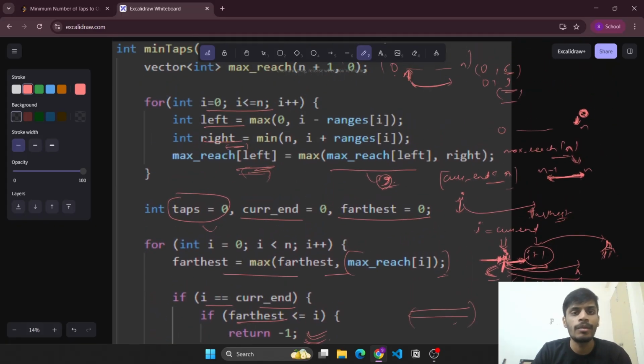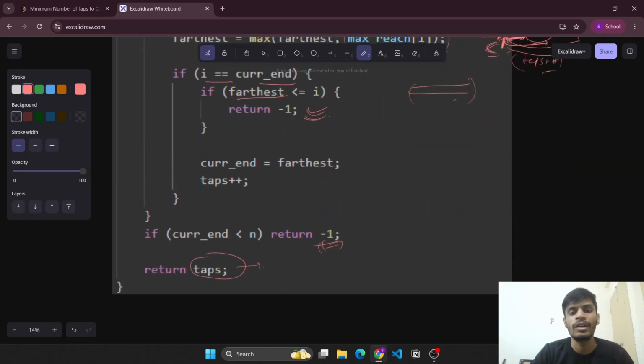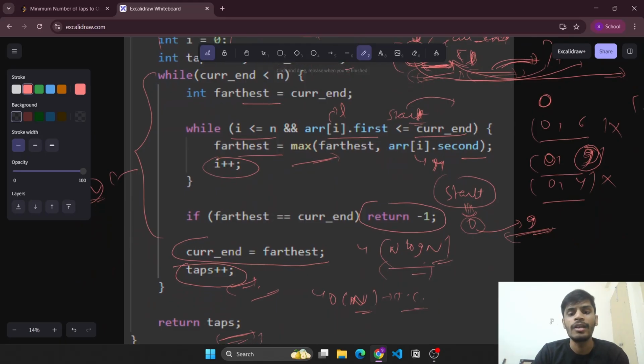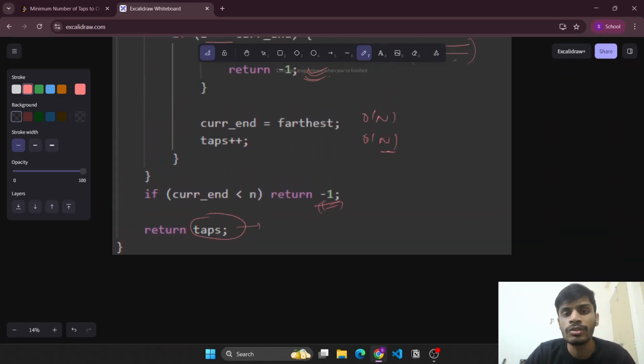So this will be the big O of n space, as well as big O of n time complexity approach. Both are big O of n here. And initially it was big O of n log n time and constant space, constant space if we avoid the sorting space that we require internally.